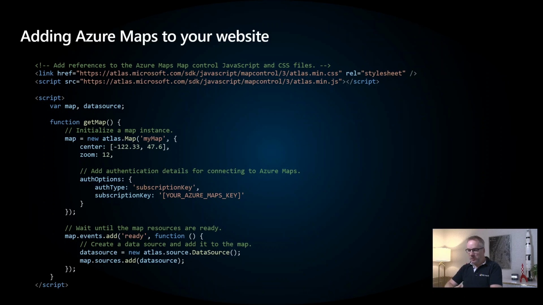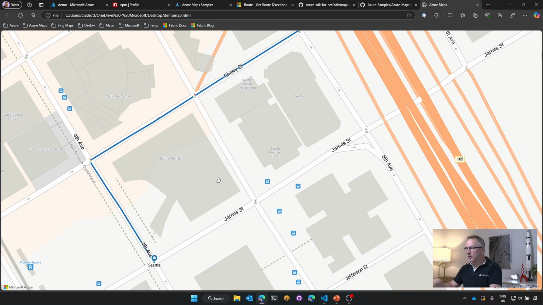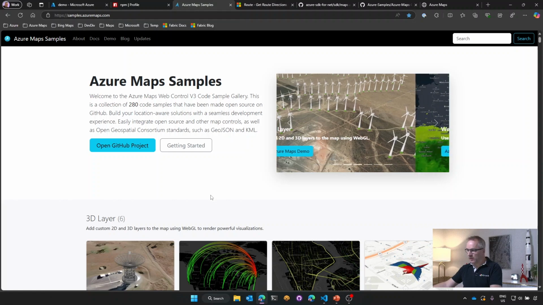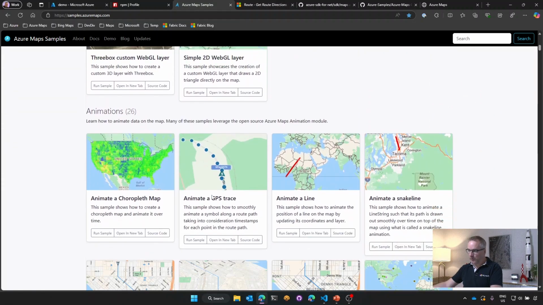But maybe you want to get started and don't want to read all the documentation. Actually, we have you covered in that sense. We have created a sample website. On the sample website, we have about 280 different samples, including the source code.